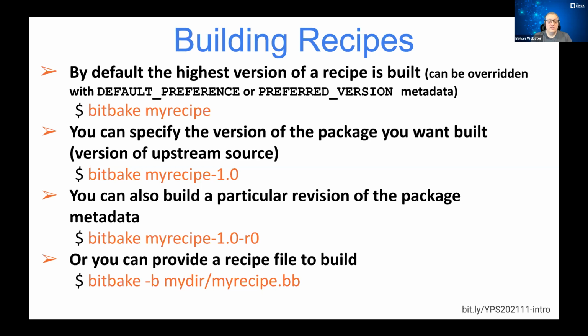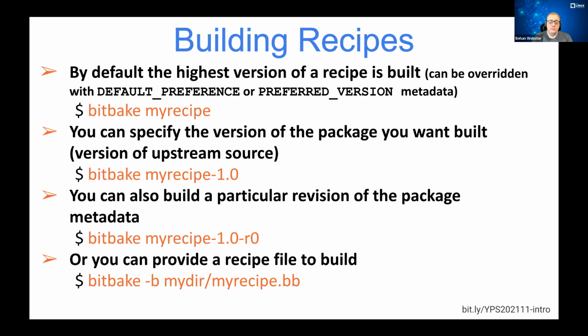The other way of doing it is, if you've got 2 different versions, you can actually specify the version that you prefer to have built in your local.conf file. And so you can, in fact, bend the rules again at your configuration level by specifying the version of a particular recipe you prefer to build. Now, why is it preferred? It's because what it essentially means is, if offered the option of this version or another, I want this specific one built. Okay, so again, it won't necessarily just build the latest. It will build a specific version if that version is available. If it's not, that's fine. It will build based on the other rules that are there.